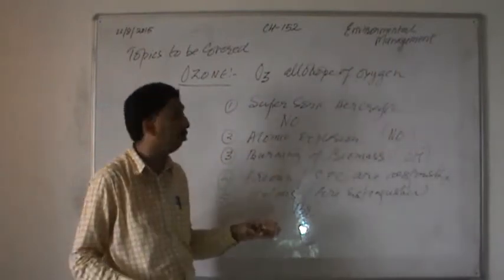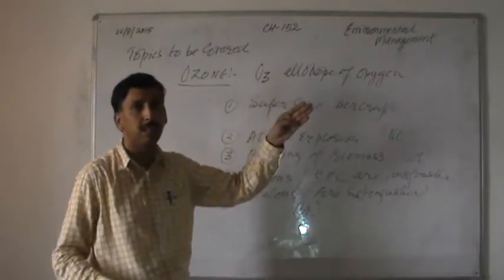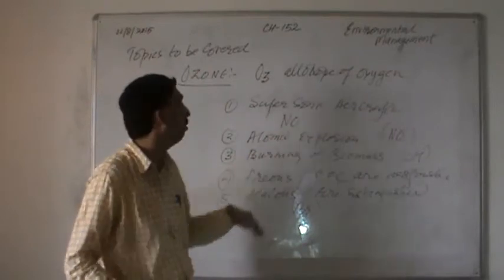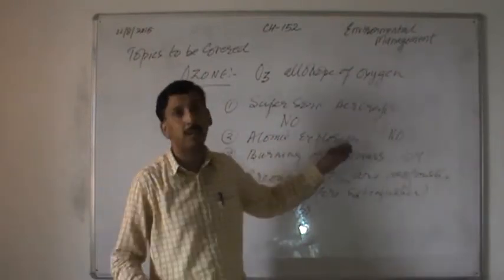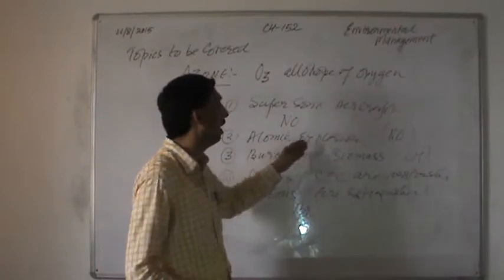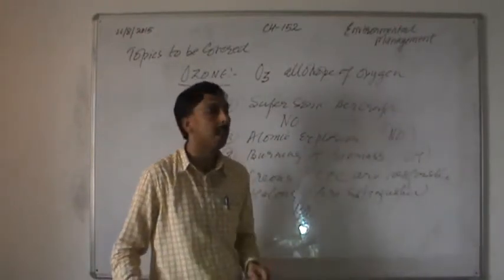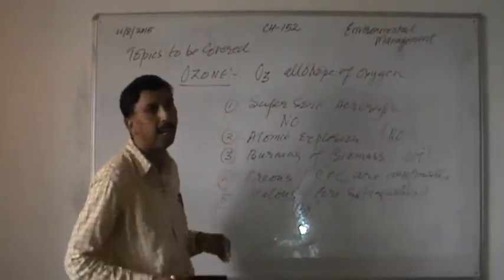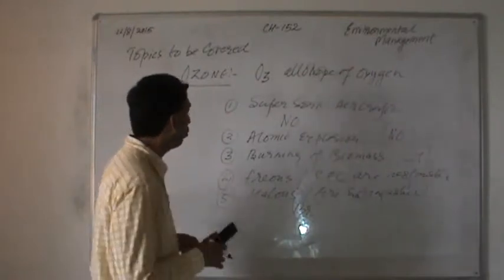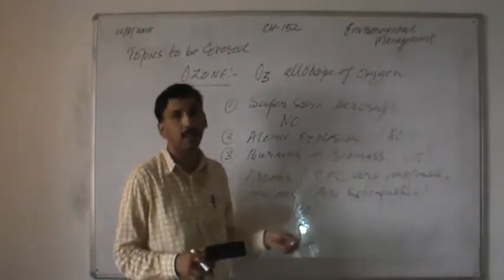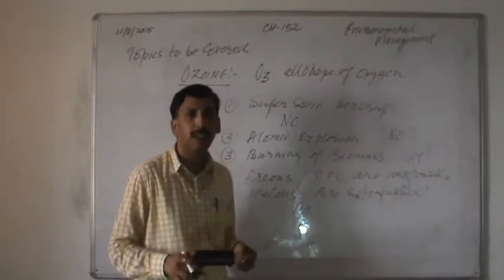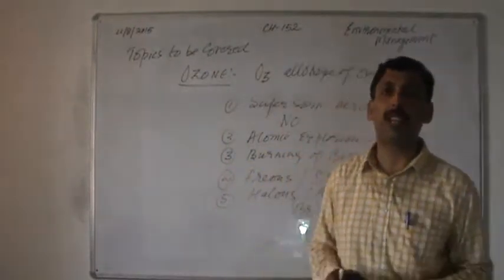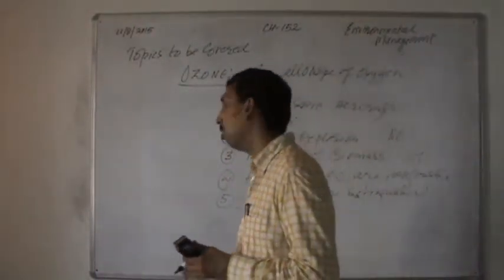Supersonic aircraft, as I have told you, fly at a great height, reach the stratospheric height, breathe air, and liberate oxides of nitrogen due to burning of the fuel. Then we have atomic explosions taking place on the earth due to several chemical reactions. Oxides of nitrogen, nitric oxide, are released into the atmosphere, and when they reach the stratospheric height, they cause major damage to the ozone present there. Then burning of biomass produces hydroxyl free radicals, and when these reach the stratospheric height, they cause much damage to the ozone layer.